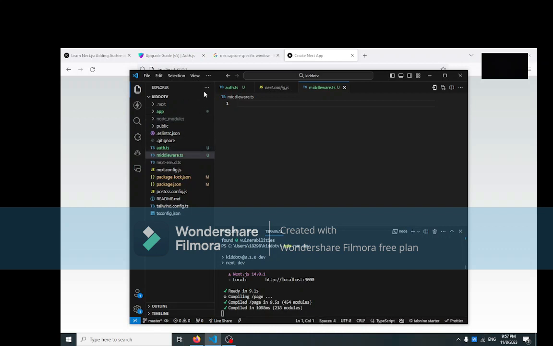And we're also gonna have another one called auth.config.ts. Okay, so that's part of it.